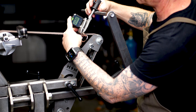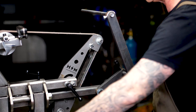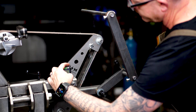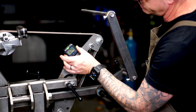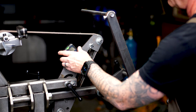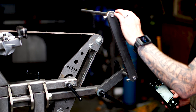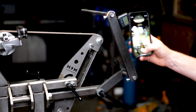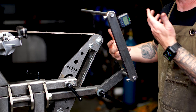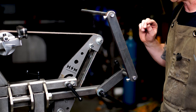Now I'll lock everything down. Before I start sharpening, I'm going to zero the digital angle finder on this arm and then set it on the D plate and take a picture of those degree readings. That gives me a baseline for next time I want to sharpen the same scissors — I won't have to rework the machine, I can just set these angles to where they are now and get the exact same result going forward.